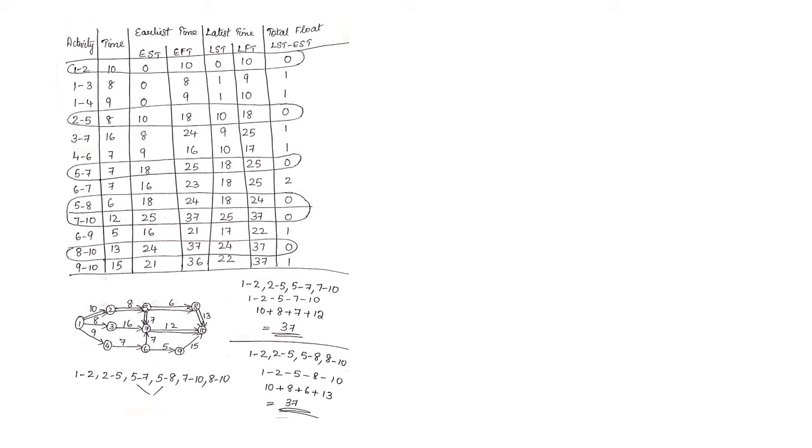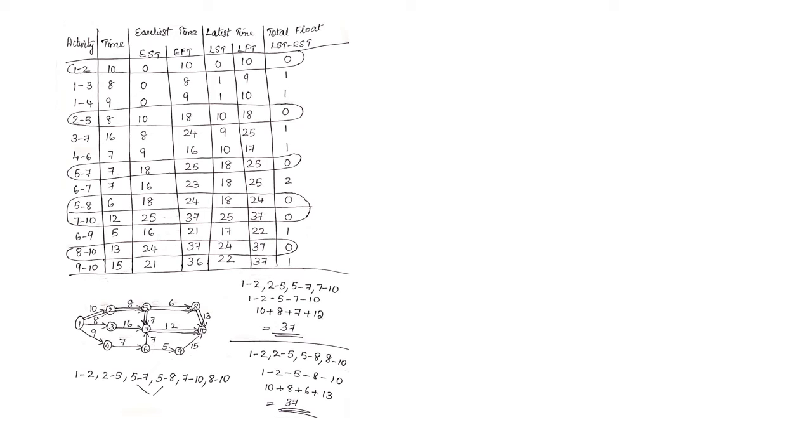But this is actually not a critical path. Do you know why? I said it should be a continuous one. Look, 1 to 2, 2 to 5, 5 to 7, again a 5 to 8. See, that 5 is repeating again, right? It should never come like that. So I am just dividing these two, making 5 to 7 and 5 to 8 into two different paths. This is the reason it is a special case, because here we are getting two types of critical path.